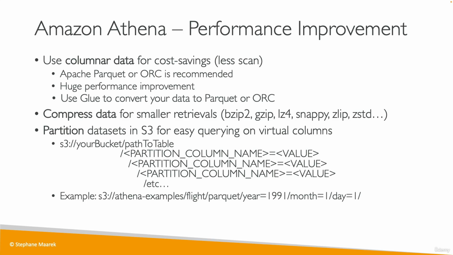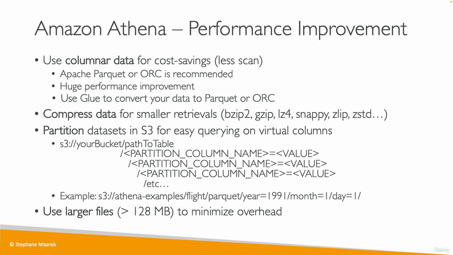Here's an example of data partitions. We have flight data in Parquet format, and then we do /year equals 1991. So we partition by year, and we'll have one folder for each year. Then within each year, we'll have month, so month equals 1, and within each month, we'll have days, days equals 1. When I do a query on Athena and I filter for a specific year, a specific month, and a specific day, then we'll know exactly which folder in Amazon S3 to get the data from, and therefore we'll only retrieve a subset of the data. Therefore, we'll have really good partitioning.